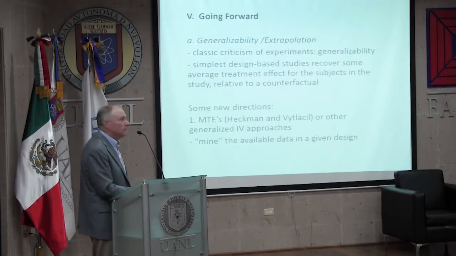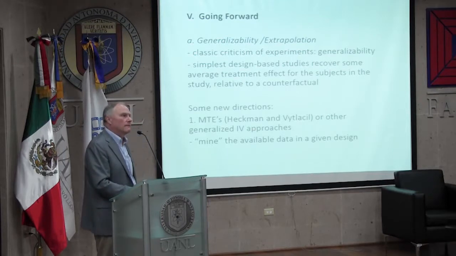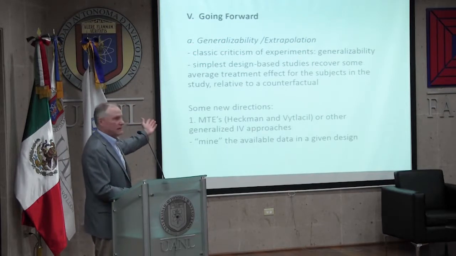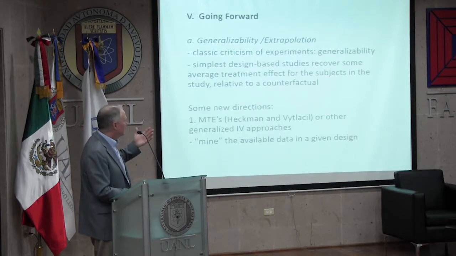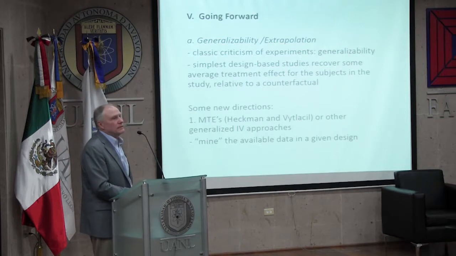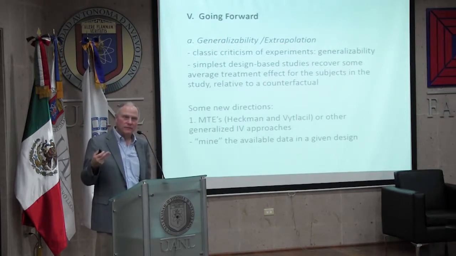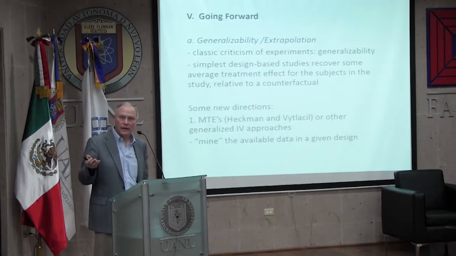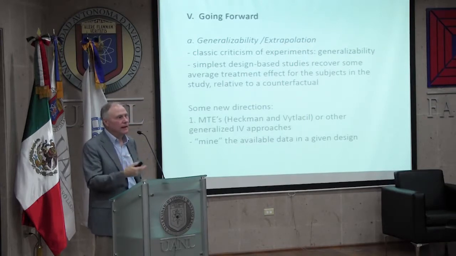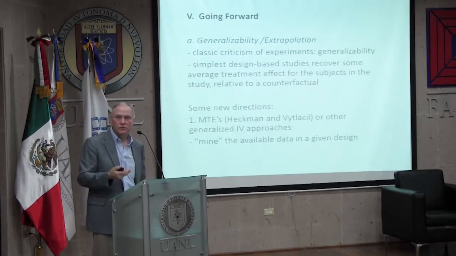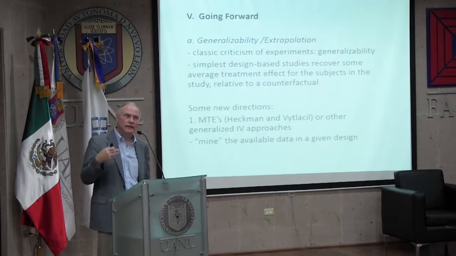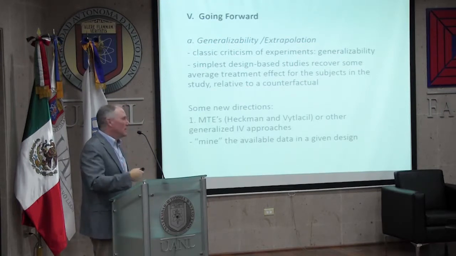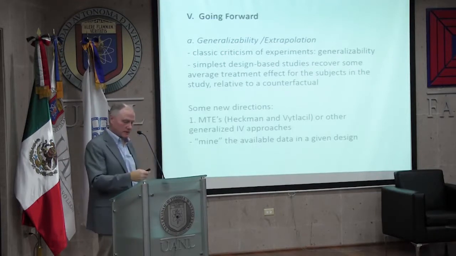Heckman and Vytlacil and a large number of later authors have pointed out that even with a very straightforward research design, you can learn about the heterogeneity of responses through various approaches. They call their approach marginal treatment effects. These are ways to mine the existing data that you get from a design and try to understand the heterogeneity of the responses. And that heterogeneity could then be extrapolated to other settings. For example, if you've got a local average treatment effect, you might be able to get some sense of what the average treatment effect would be if everyone was treated, or if you were treating a different subgroup for a different research design.